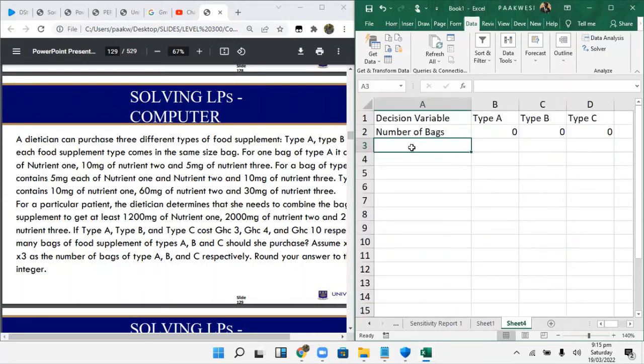So this one too, we are going to have unit cost. So the unit cost, look at this part. He said if type A, type B, and type C cost 3 cedis, 4 cedis, and what? 10 cedis. So for type A, it's 3 cedis. For type B, it's 4 cedis. Type C is 10 cedis. And you move on to our objective function.